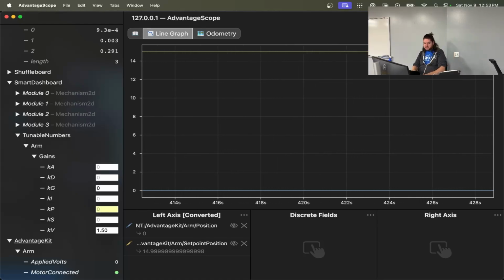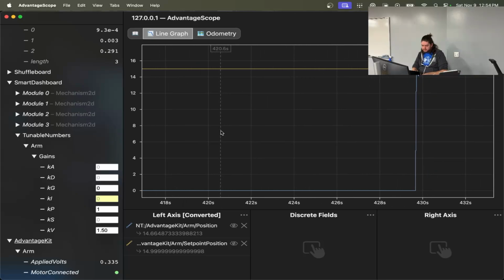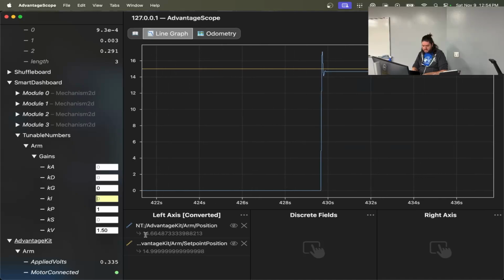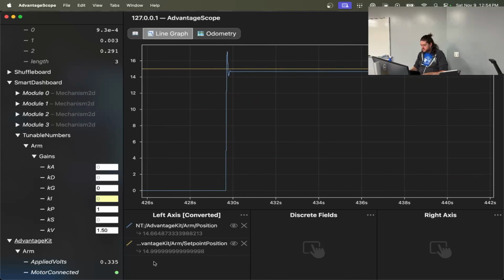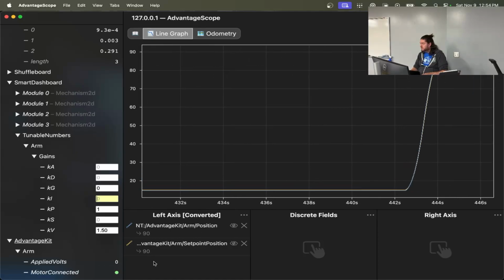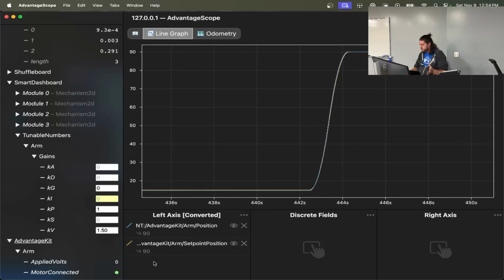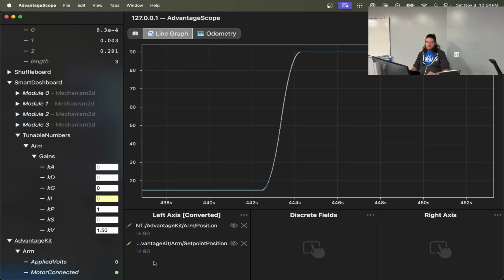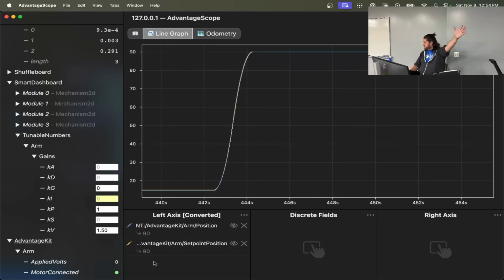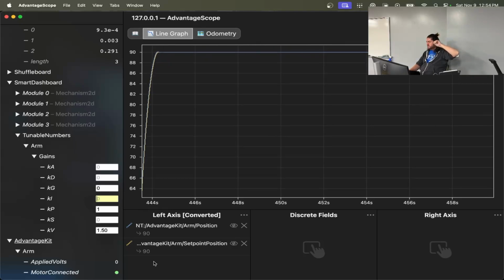So if I make this 1, for example, I think that's going to be way too high. Right off the bat, oh, it's actually pretty close. So right off the bat, it's actually hovering at 14.6 degrees when the goal is 15. If I press Y here, it follows it actually really well. This is simulation, not real world, so it's not going to be that easy. The biggest thing to remember is KP has units. Everything has units. Units was the secret title of this presentation: everything has units.